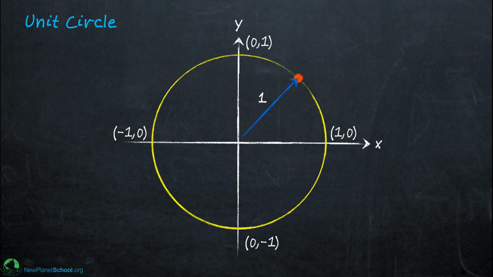Okay, now I also want to relate this to the unit circle. This is a unit circle. It's a circle with unit radius. That's why it's called the unit circle. And you can see that the distance to any point on here is equal to 1. So how do we relate this circle to a triangle? What we do is we make a right triangle, because that is always the game in trigonometry. Make a right triangle somewhere. And what we care about is this angle right here, so let's label it as theta.